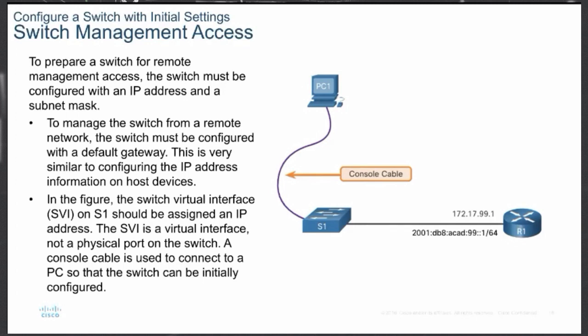And then there's an important term known as the switch virtual interface. To access a switch virtually, you need to have an IP address assigned to this switch virtual interface. And again, to manage the network remotely, the switch must be configured with the default gateway. These are similar concepts to what you have learned in CE 155. You know how to assign IP addresses to the switches as well as to the PCs. The similar IP address you would assign to SVIs, the virtual interface.